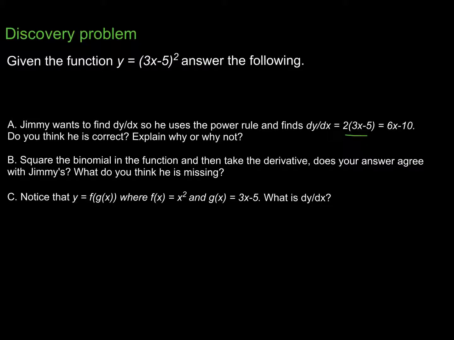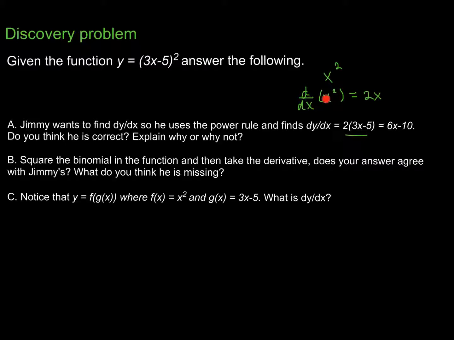You'll notice that this looks a little different than what we're used to dealing with. For example, when we've had something squared, it's been x squared. And if I take the derivative with respect to x of x squared, well, the power rule tells me that's 2x. But notice here that what is being squared has a few things going on with it. And so maybe it won't make the most sense to just apply the power rule, because there also might be some way in which y is changing with respect to this interior part, right?